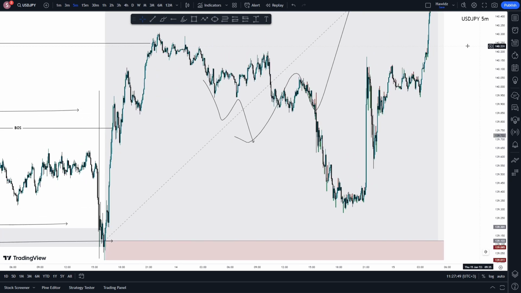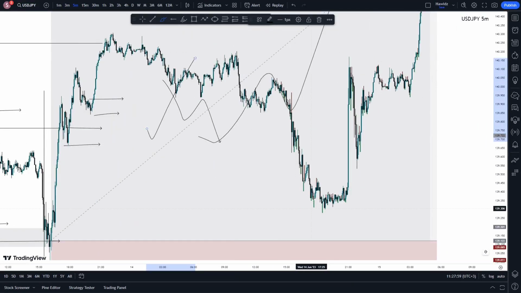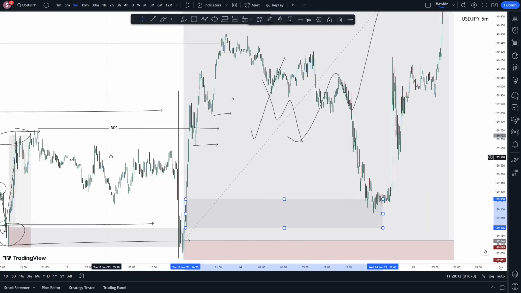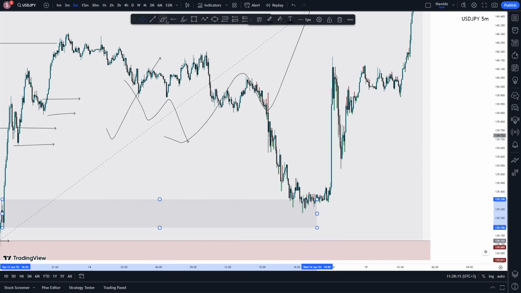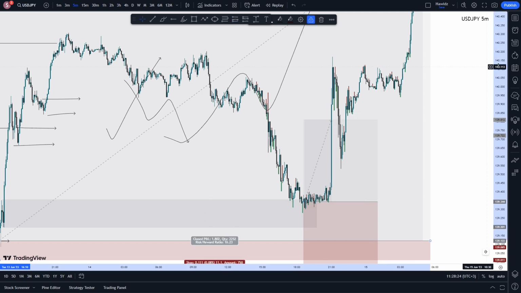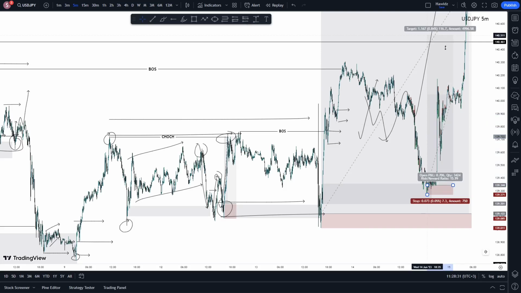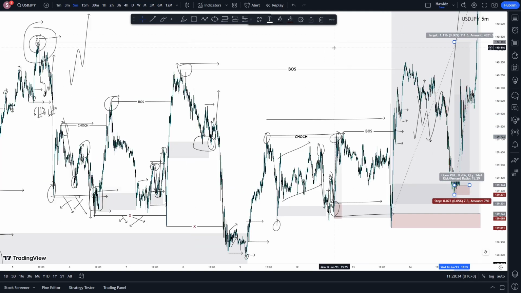So I was expecting at this point that price would normally just come into this area or this area of demand and then probably go up, but price didn't do that. Price just made its way all the way back down into this order block right here, or demand, that caused the break of this structural high. And there we had it, some extra mitigation in here, and of course an entry off of the triple M entry methodology just at the closure of that green candle in there. So that was the entry, the stop loss below that low, and we were looking to target the highs, of course. So I just removed this trade.